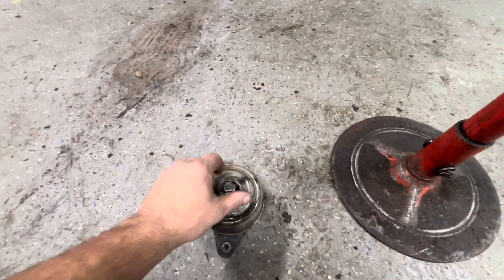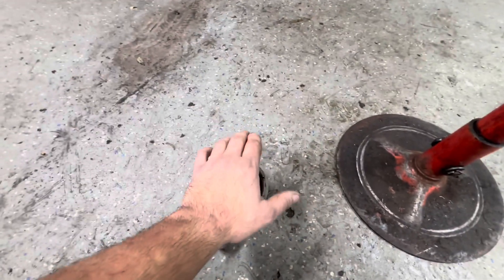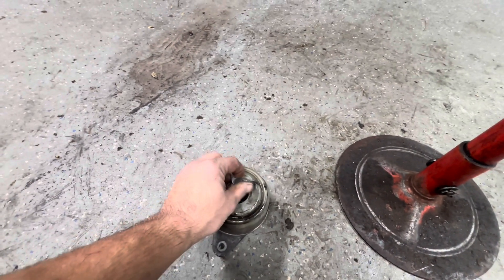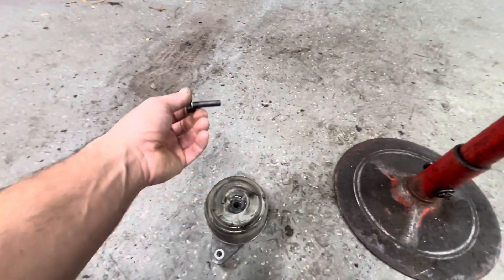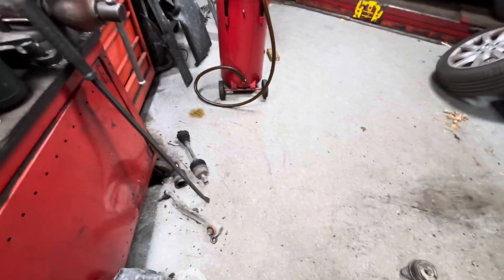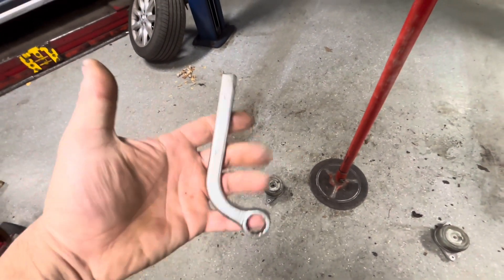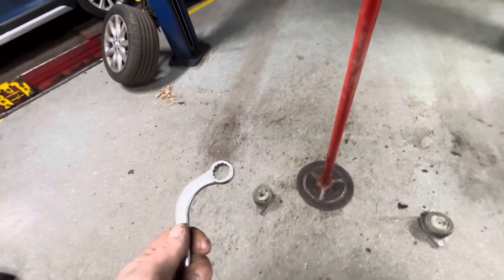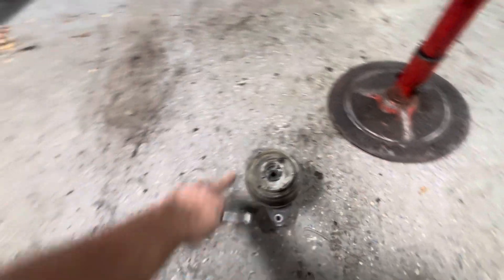It's on top of the exhaust manifold, which kind of covers it, so even if I lowered this down I couldn't really show you because the exhaust mount goes over the top of it. I ended up using a stubby wrench, kind of prying on it with a pry bar to get it to bust loose, and then after that you can spin them out. One of them fought me a little bit and I ended up taking a cheap little S-wrench and cutting it so I could get it in there to get that upper bolt off. The other two are just regular 13 millimeter heads, so I just did that with a swivel socket from the top.